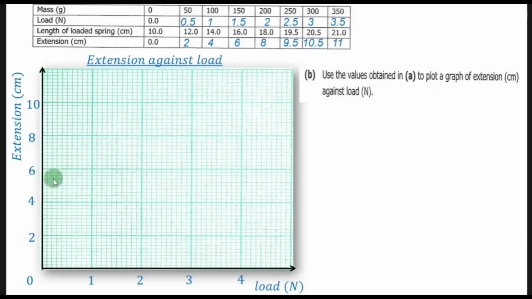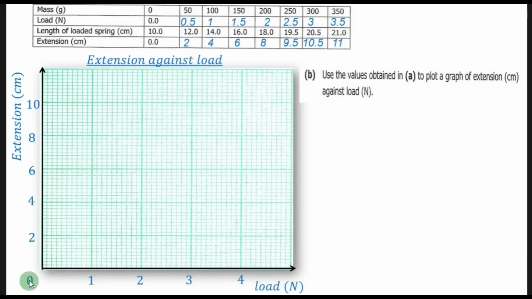So you have surpassed actually 11. So 11 meaning will be within these values here, or will be able to be found within this range. So after you do that, now you start plotting this extension or load. So if you come on load, you have 0.5. So this is the side of the load.